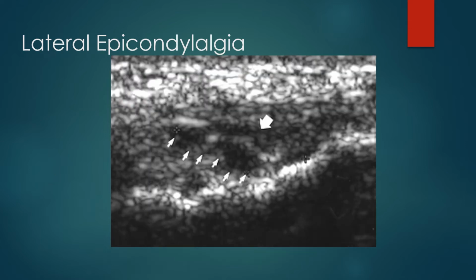Now let's take a look at an abnormal musculoskeletal ultrasound. This is a 35-year-old male tennis player who presented with left elbow pain. On this longitudinal sonogram, it reveals linear fissures extending obliquely through the tendon, which is indicated by the small arrows, from the deep surface, and is characteristic of that partial tearing at the common extensor origin, which is indicated by the larger arrow.